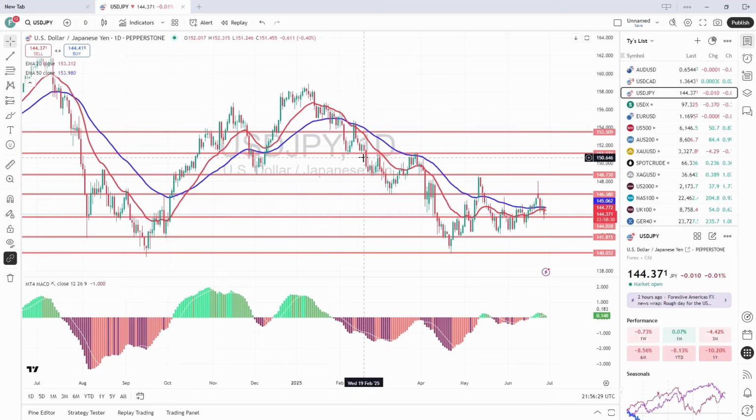US dollar yen, look, another really good trade as well. You can see that we had the massive shooting star early in the week. It shot up really quickly, but pulled back just as fast. It's a very, very big shooting star at a level of what we know is resistance. So after that, it's a pretty straightforward move that we're at a very, very high probability of going short.